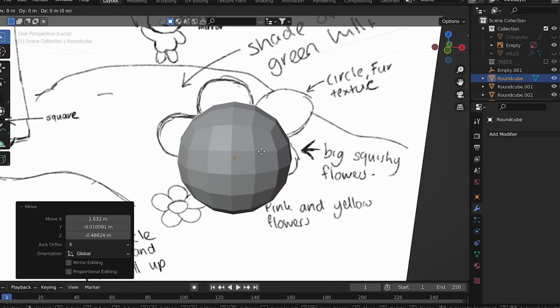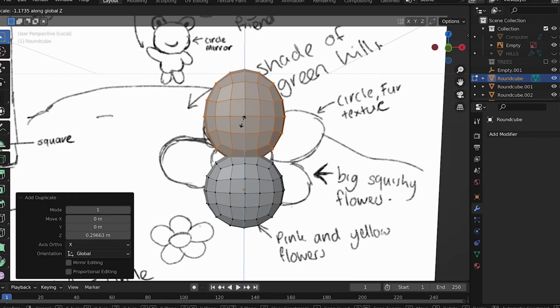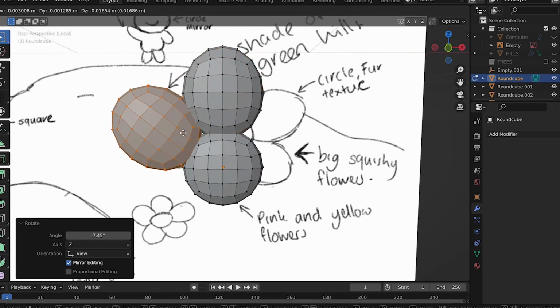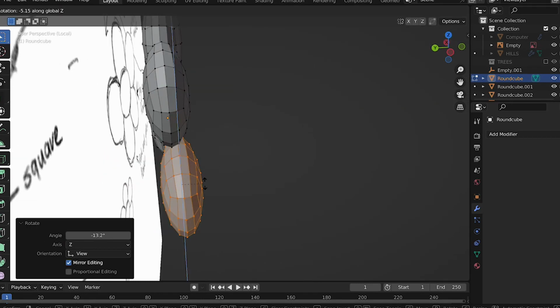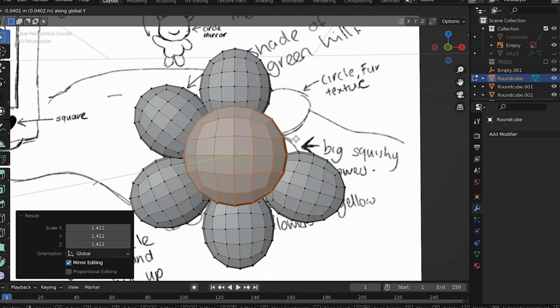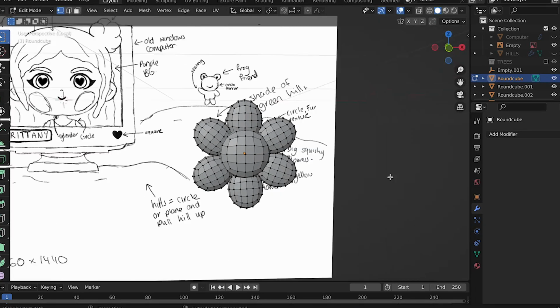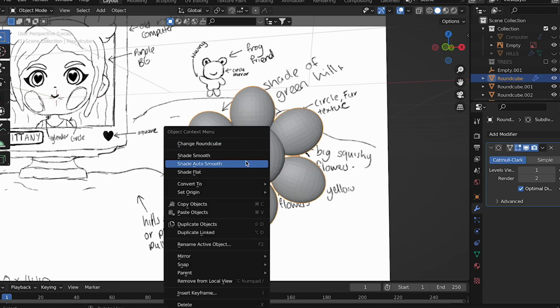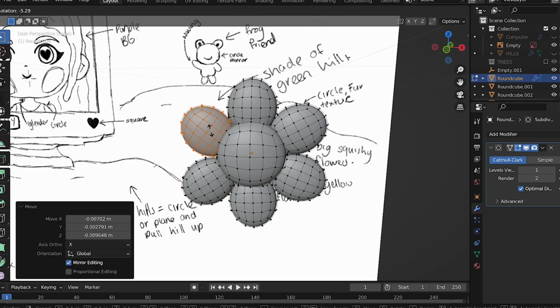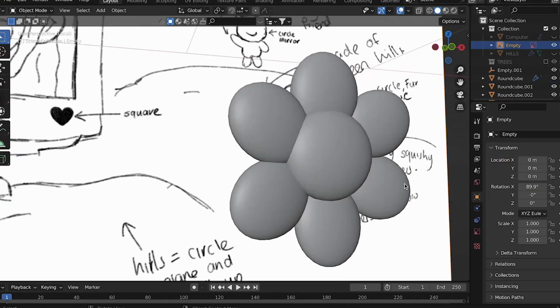Alright, let's start working on the flowers. So here I am going in to make the cutest little flowers you will probably see today. I'm flattening out the center of the flower so it's a little bit more flat, and then going around and adding in all the little petals. Once again, I couldn't work out the array modifier, so I'm manually doing it, and as I was duplicating it around, they were slowly going on more and more of a rotation, but I was trying my hardest to fix it. This flower has 6 petals because I didn't do enough math to work out how to make 5 petals fit there. So then I made the petals a little bit bigger so it looked a little more plump, and this is what she's looking like.